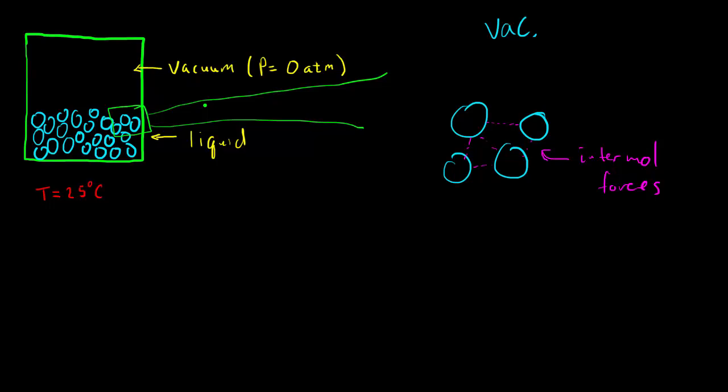The second thing that we should notice is we're at some temperature. Room temperature is typically taken to be 25 degrees Celsius. And what we know about temperature is that temperature is related to average kinetic energy. I'll abbreviate kinetic energy KE, and this little fish symbol that I've drawn right here means proportional to. So temperature is related to average kinetic energy. Kinetic energy, you will recall, is energy of motion.